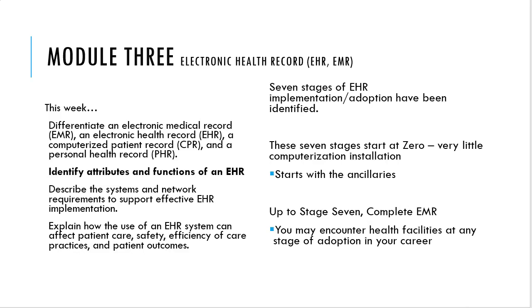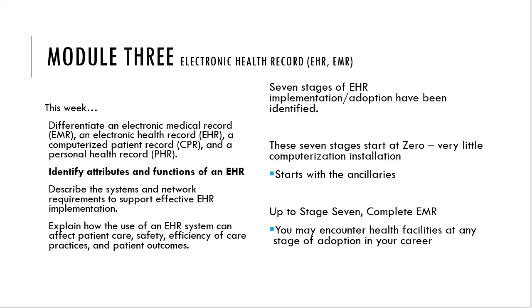As far as the attributes and functions of the EHR, I really want to focus on the 7 stages of EHR implementation and adoption that have been identified. Now, this is HIMSS-driven, the Health Information Management System Society, and the stages start from 0 all the way up to a level 7. But at 0, there's almost no computerization that's been installed. Back in the early 70s is really when we started to see computerized systems being adopted in healthcare, and typically it started with the ancillaries.